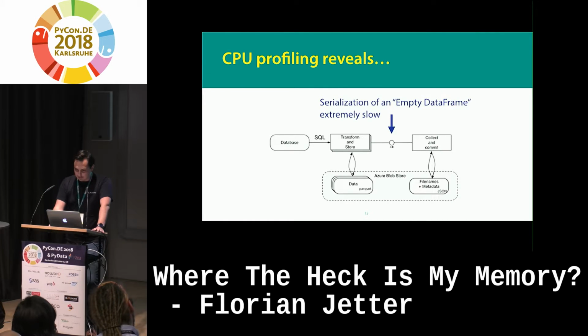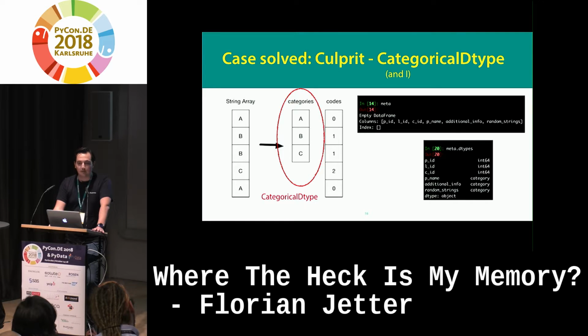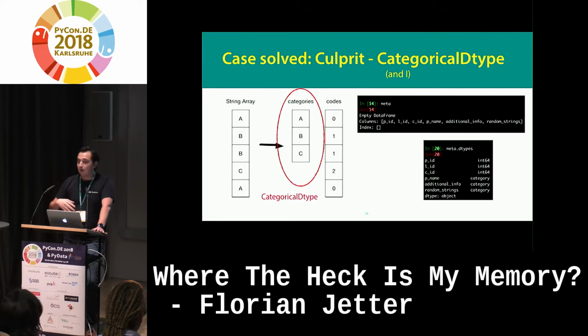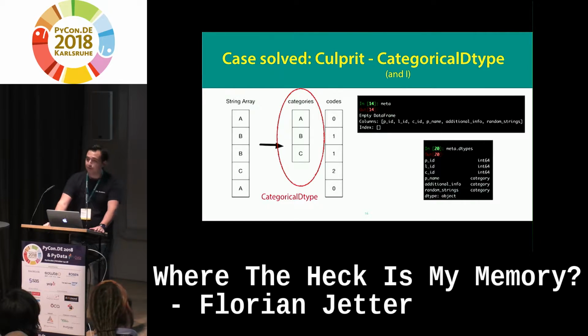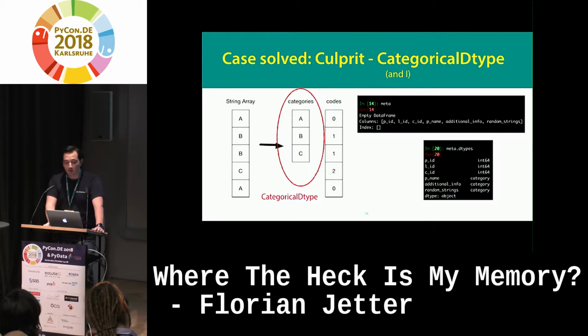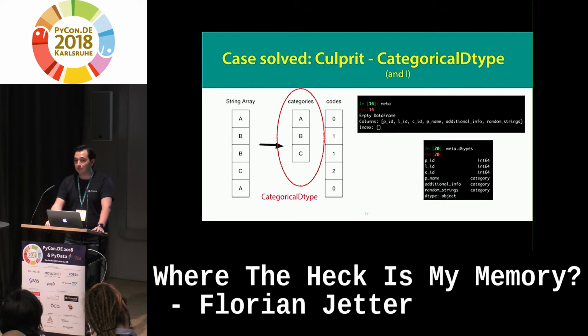And then we looked at our meta class a little bit more closely. We looked at the types we submitted. And it turns out we were using categorical pandas D types, which are great and mean. So if you don't know what categorical D types are, that's basically the thing on the left. You have a huge array of strings, for example, or other objects, dates, date times, whatever. And then you encode them. So you just store your unique elements as categories. And in your actual array, you just store small integers, 0, 1, and so on. This is much cheaper for the memory.